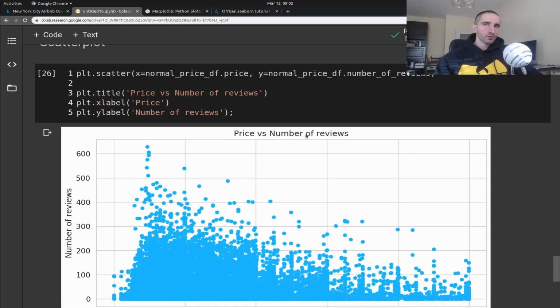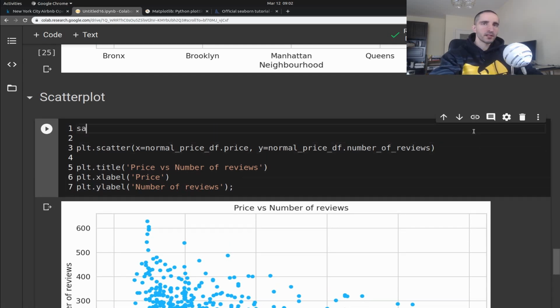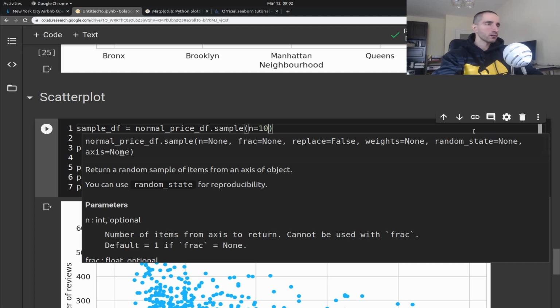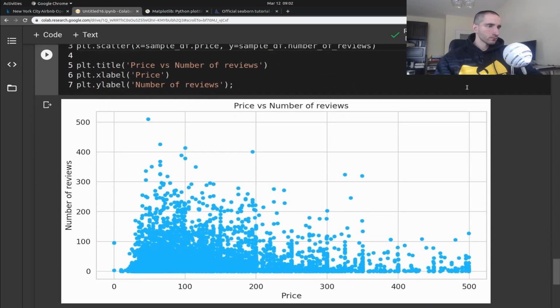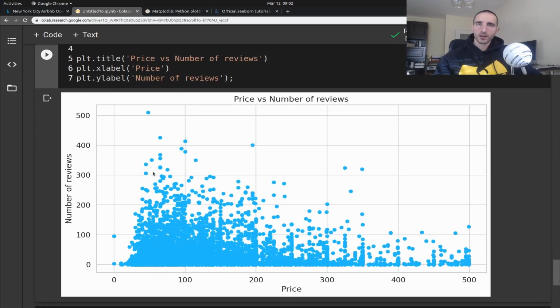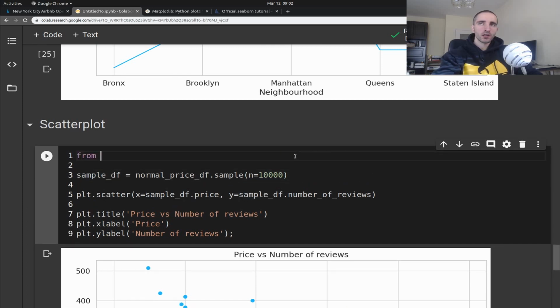So you can use some sort of a hack, and you can basically take a sample of the data. I'm going to take 10,000 examples. And if you plot this, we still get the same thing. So there is another way to accomplish this, and we are going to basically draw a heat map on top of the scatter plot.